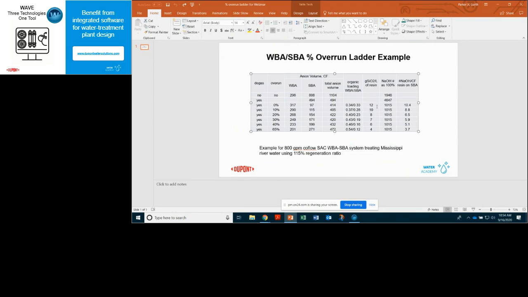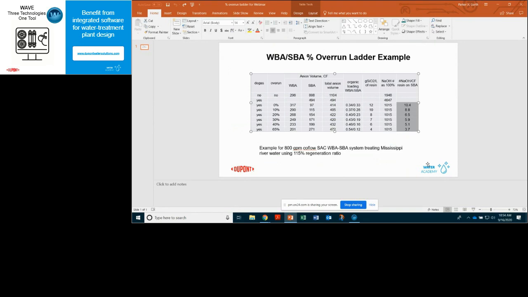Also, your organic loading. You don't want to have so much overrun onto the strong base that you don't have enough weak base anion. We have a recommended loading of organics per cycle, and if you exceed that, then that can cause you issues. And then also the amount of caustic that's loading on the strong base anion resin. We have recommendations there as well. And so you want to keep track, if you're doing a ladder and fine-tuning, as to where the sweet spot is going to be depending on your situation. And it's going to be different for different waters.